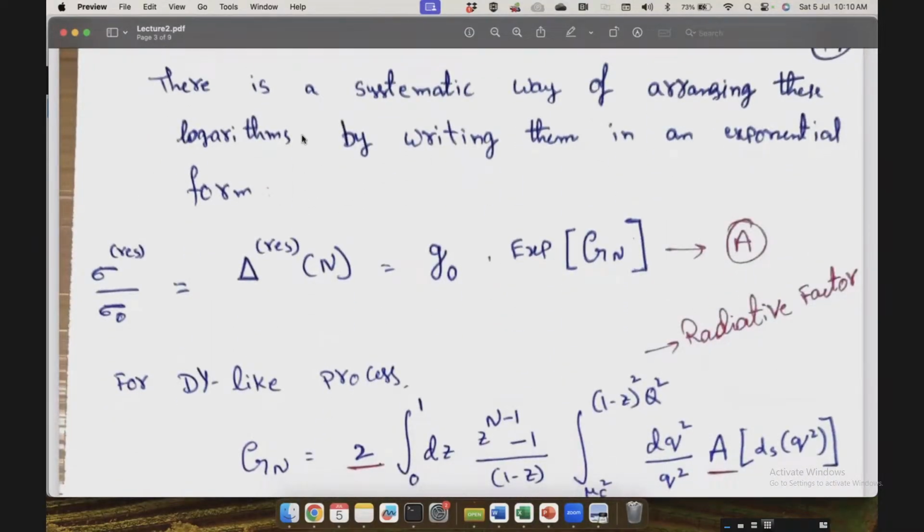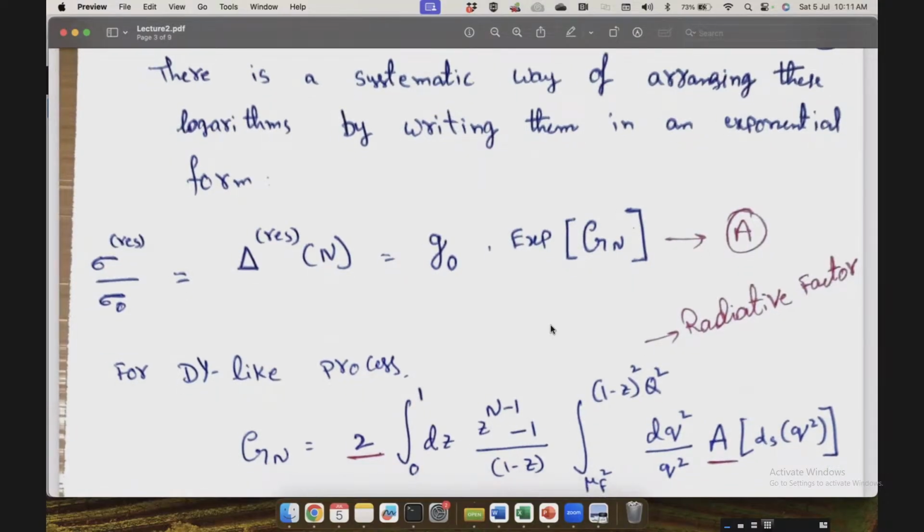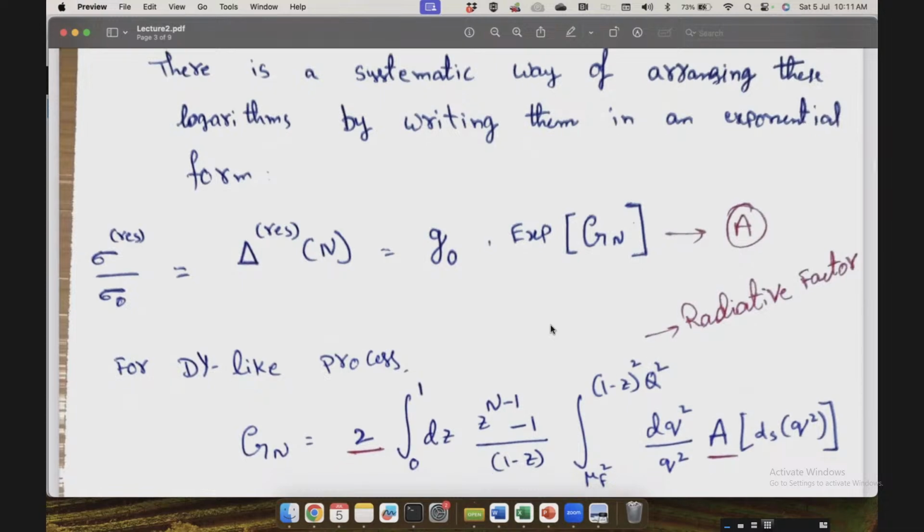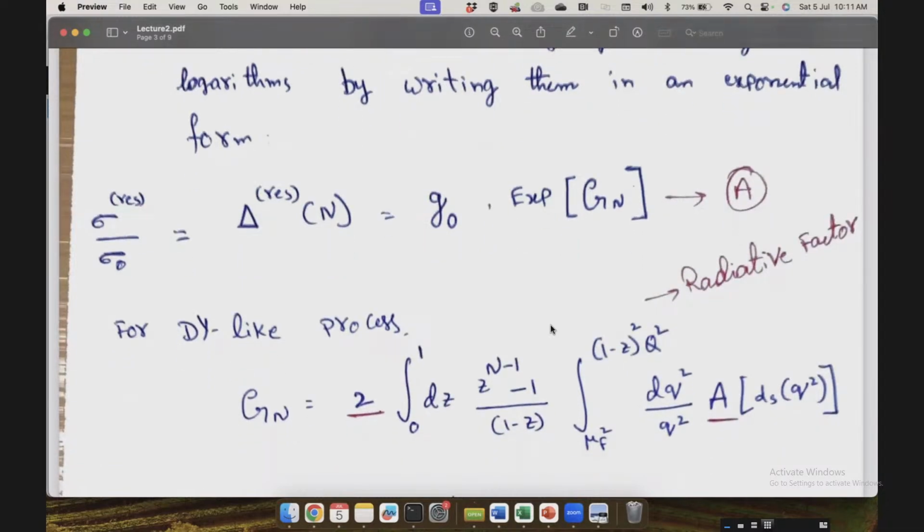So that formula, what I call a resummation formula, I can write simply as some process-dependent term times exponential of G_N. Now, it is just a simple formula. And if you see in our poster, somewhere you might have seen some exponential term, and this is exactly connected to that. There is no completely different thing. It is exactly that famous Sudakov exponentiation term. The derivation is something different, and I can give you some references for this. Right now we will understand how this exponentiation is connected to that summation.